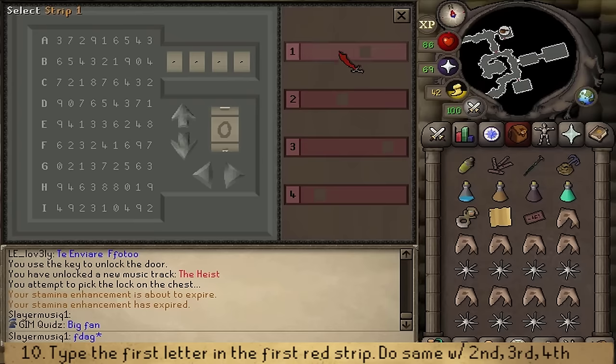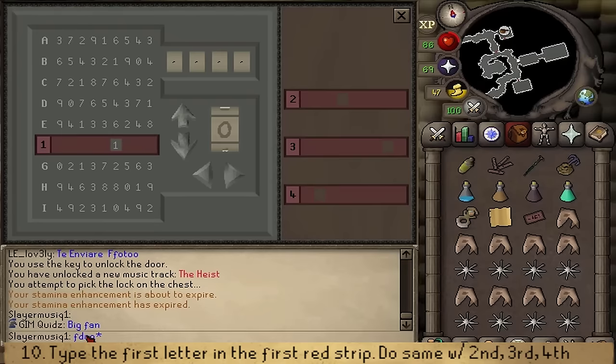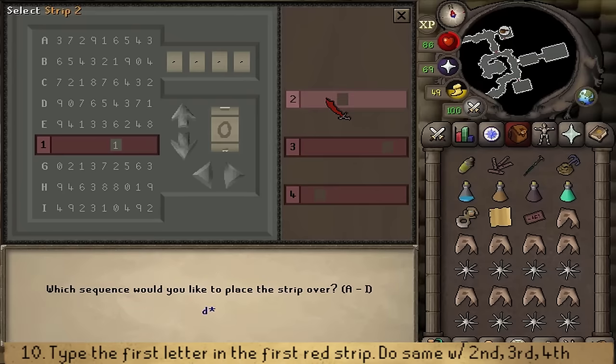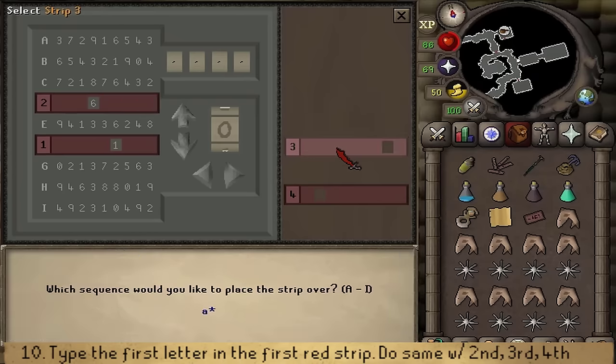Remember the first letter of your random code, then click on strip 1 and type it in there and then enter. Then remember the second letter of your random code, click on strip 2, type that letter and enter, and do the same with number 3 and number 4.